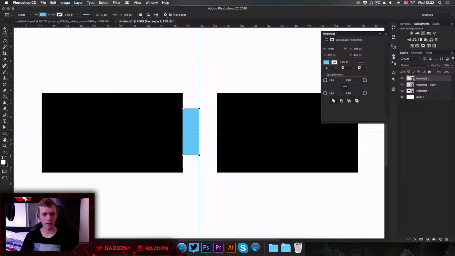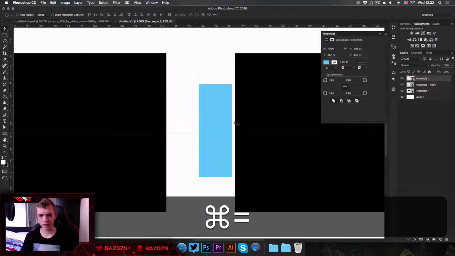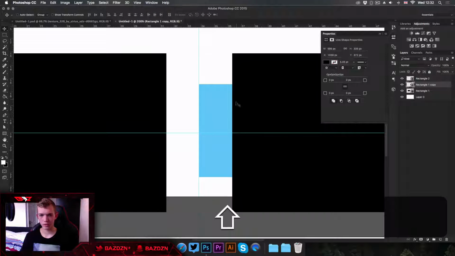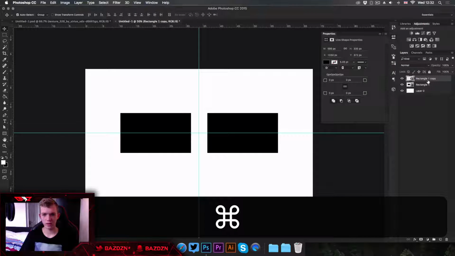Then I'm just going to click, drag from one of the rectangles to the center, just like that, and then we can click, drag it over to the other side, and you can see that this one's a bit further away than this one. So we just want to drag it up to the blue, and there we go. Now we can tell that they are both the same distance apart from the center.